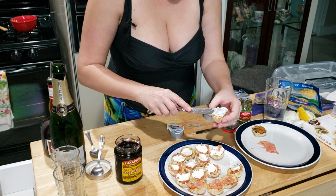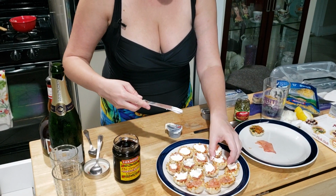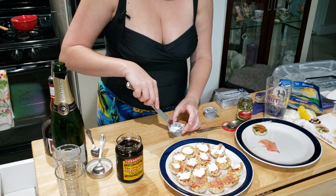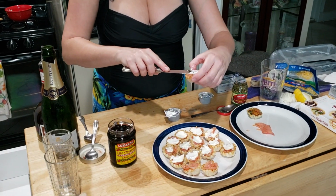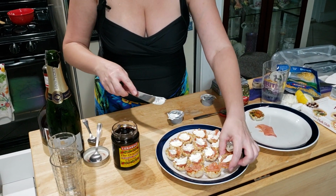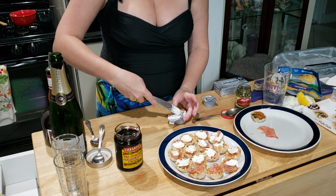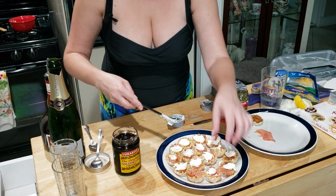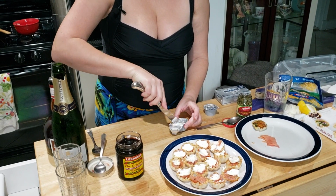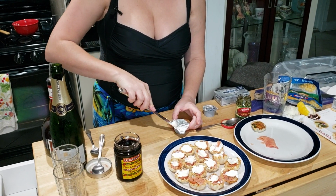And so this is something, like I was saying earlier, where you just come up with different ideas to put inside these things. You could make any of this probably and put it over pasta or rice or serve it with anything else. But if you're going to a party and you need finger food, why not just come up with a variety of things like this that you can just stuff, and then people will remember it for sure.